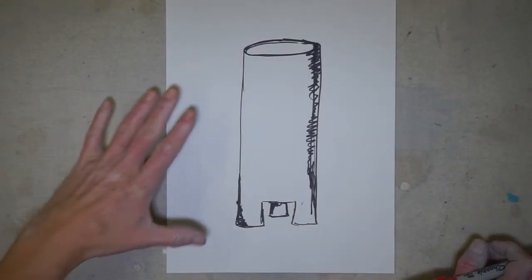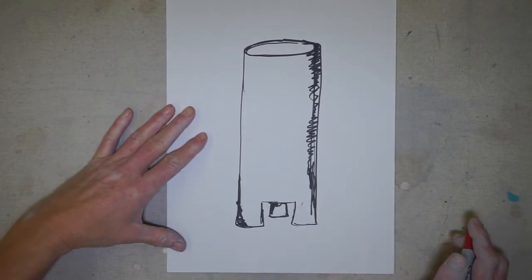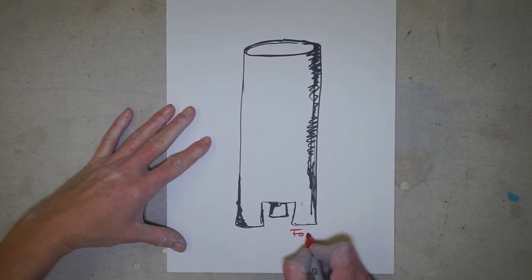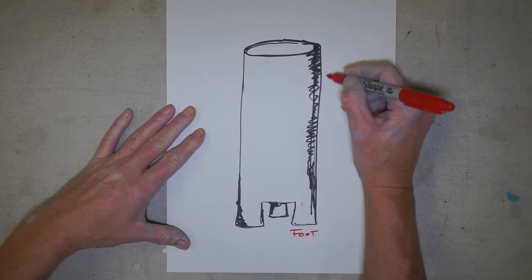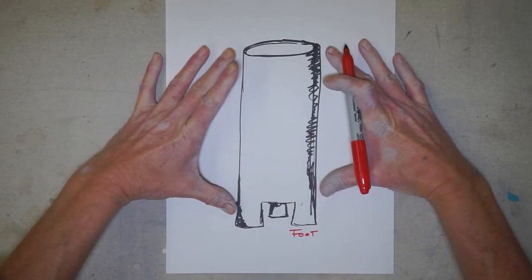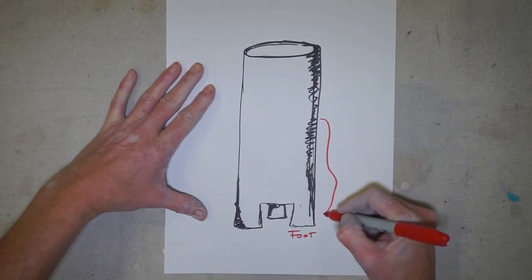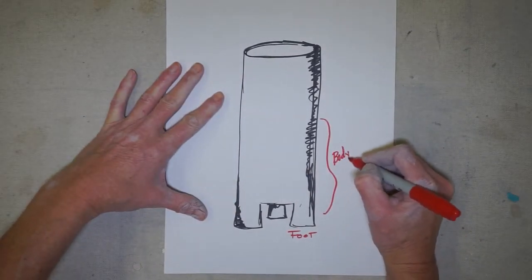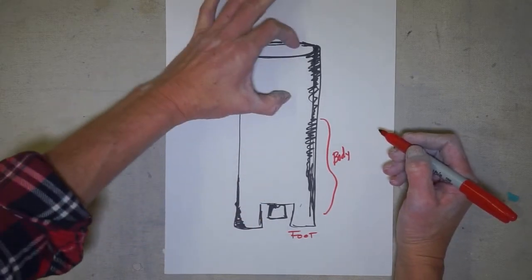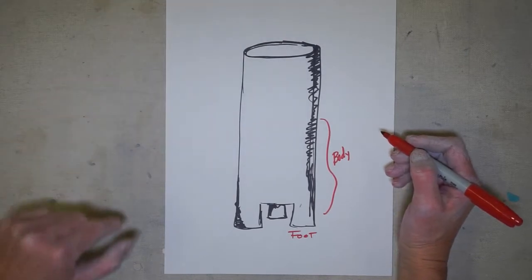So what we currently have is the cylinder shape to our vessel. So we know that we have the foot. This big part, the bulk of, we would probably call this whole section, but we are about to make the body. So what we're going to do next is create the body to our vessel. And then eventually we'll come up here to the neck and have that flare out and create the rim.